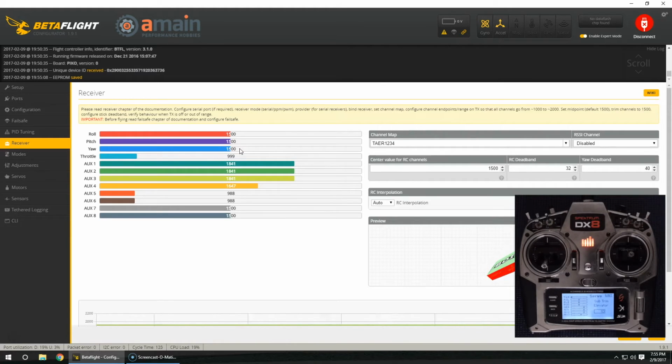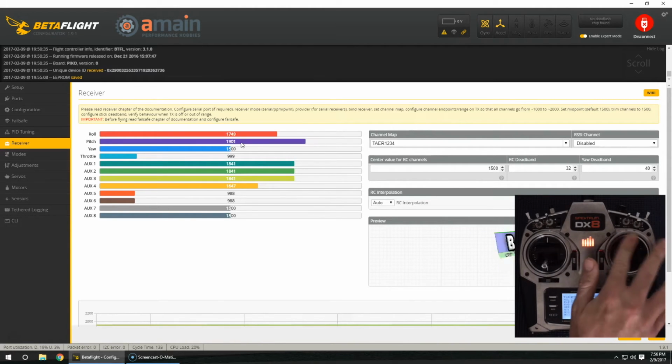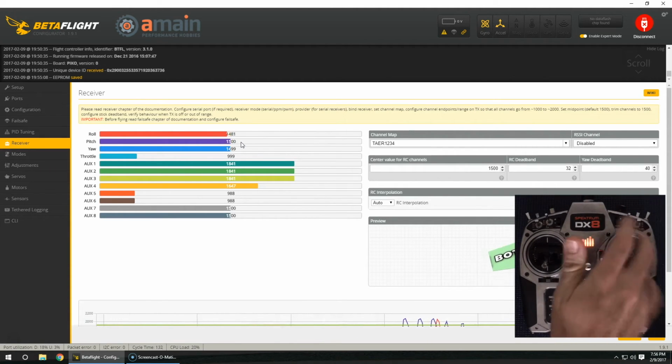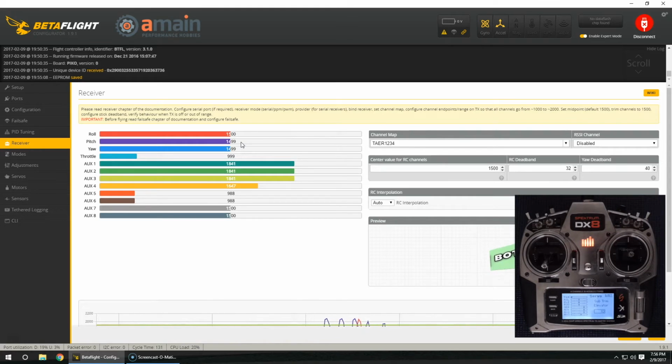And I'm going to settle with it right there. Some may split the hairs a little more. It's mostly stable at 1500, and I don't expect there to be any problems. I'm going to move the sticks and just see if it does anything funky, but it should stay at 1500. And it looks like it's doing that just fine. There's a little bit of jumping there, but nothing I'm concerned with.